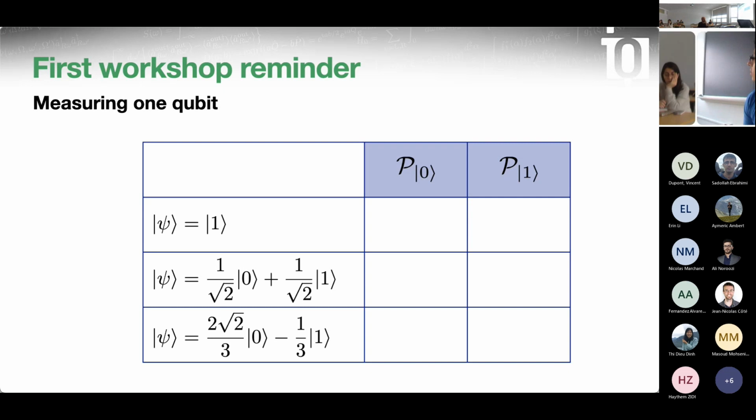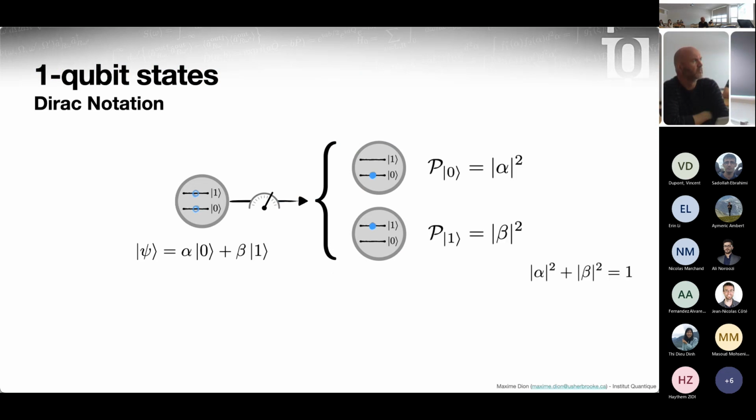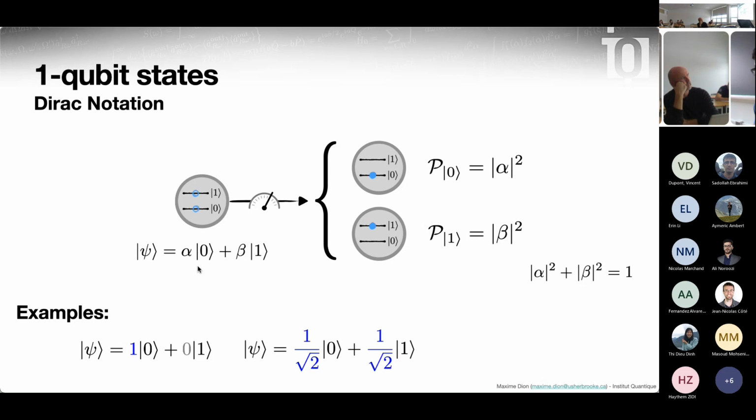Okay, so let's try some examples. Can you tell me the probabilities for measuring these states? So for the first one, the state is the one state. What's the probability of measuring the state 0? 50? Why? Let me go back. So the formula is here, right? The probability of measuring the state 0 is the coefficient you have next to the state 0 in the Dirac notation. So if the state of your qubit looks like this, then the coefficient next to it, which is the alpha, when you square it, gives you the probability. And the probability is a number between 0 and 1 in this case.